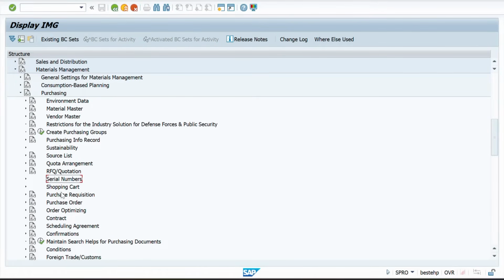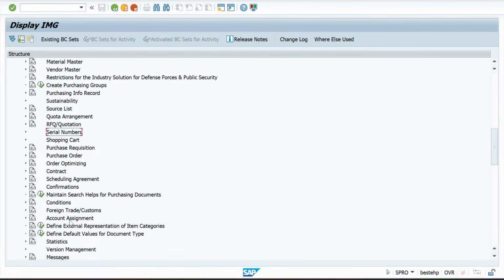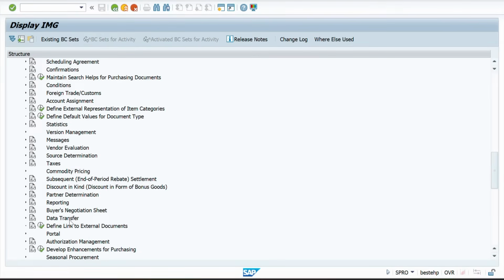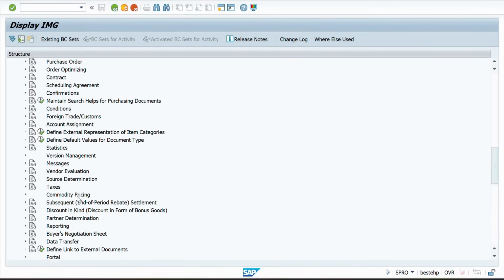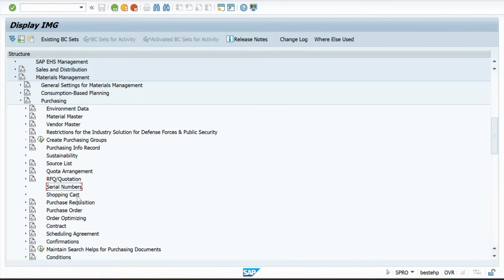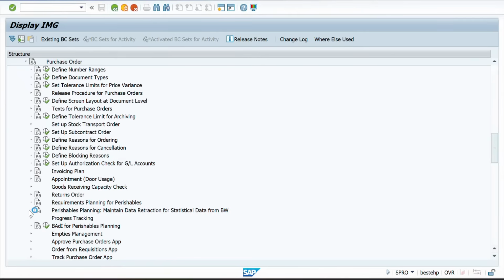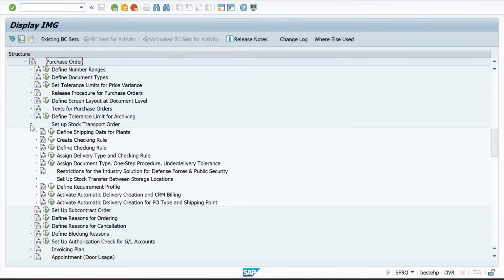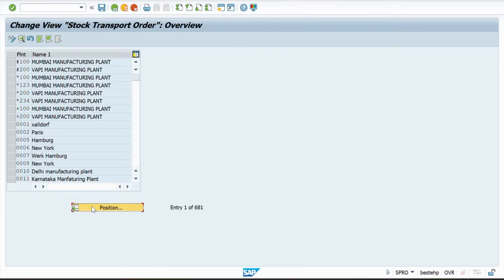Scroll down, you have stock transfer. Set stock transfer, you will have here. So go to purchasing and purchase order. In purchase order, you will have set up stock transfer order and here you have define shipping data for plants. Execute this. Now go to positions.